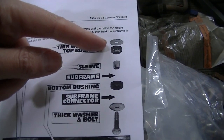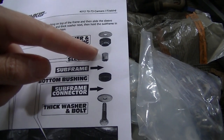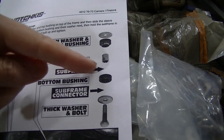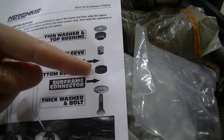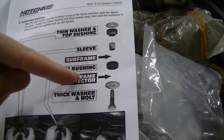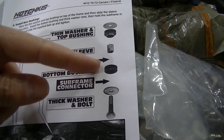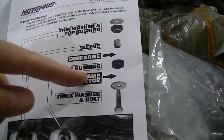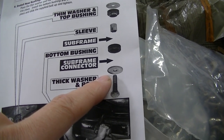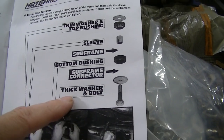So again, you've got the thin washer on the floor of the car, the cab mount on top, the sleeve goes inside that. Then you'll have your original subframe. Then this lower bushing goes under that. And then you put your subframe connector in there. And again, it kind of aligns with this bushing right here because it'll be sticking out a little bit. And then you take the new bolt they give you, and the thicker washer. It's a much thicker washer for the bottom side. And bolt it all up.